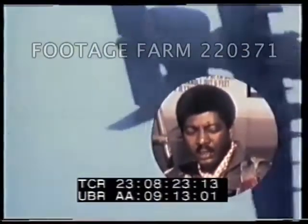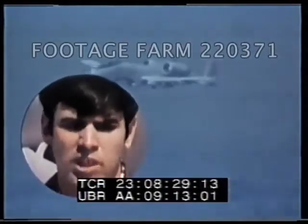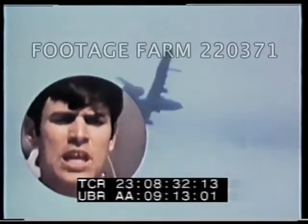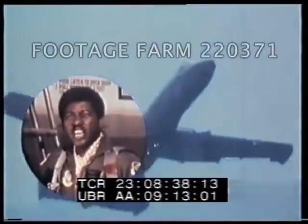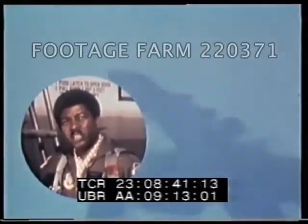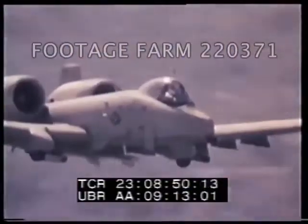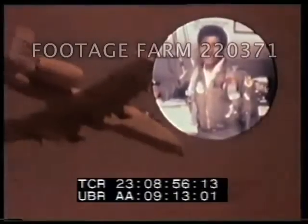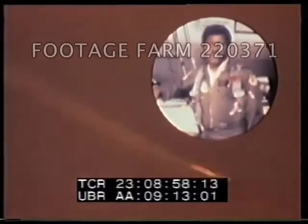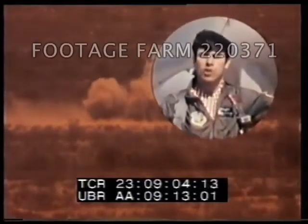Compared to other airplanes I've flown, the A-10 is probably the simplest airplane to fly. There's a common misconception that speed is the only answer to survivability in a high-threat environment. We found that it's not just speed, it's maneuverability. The A-10 wasn't designed specifically for speed, although it does redline at 450 knots. For the job it's supposed to do, there's no other airplane in the Air Force inventory that will do it — and that's the job of close air support. If we can see it, we can destroy it in the A-10.